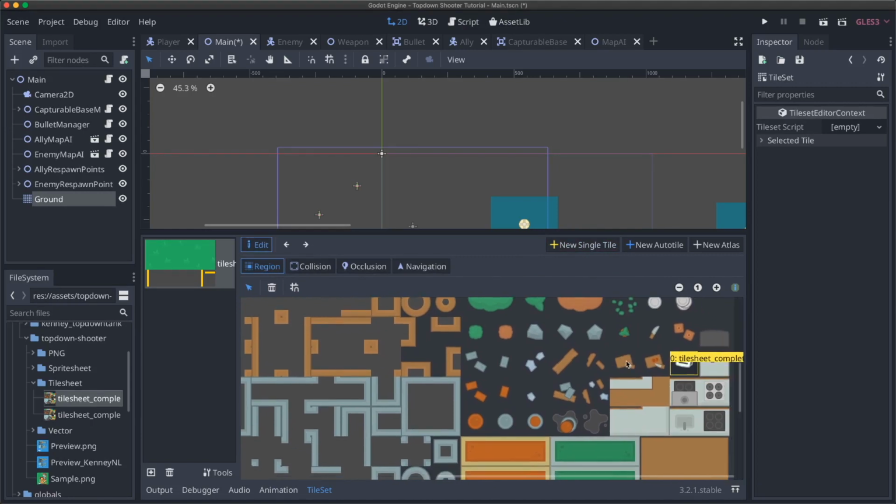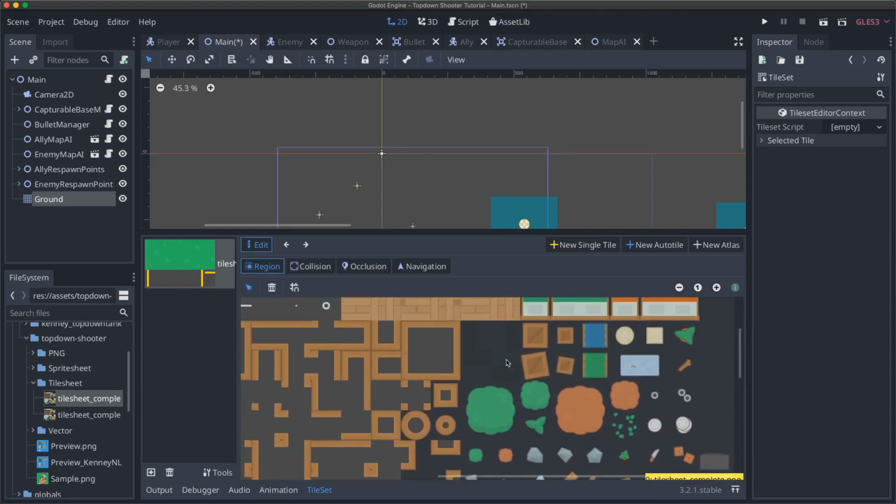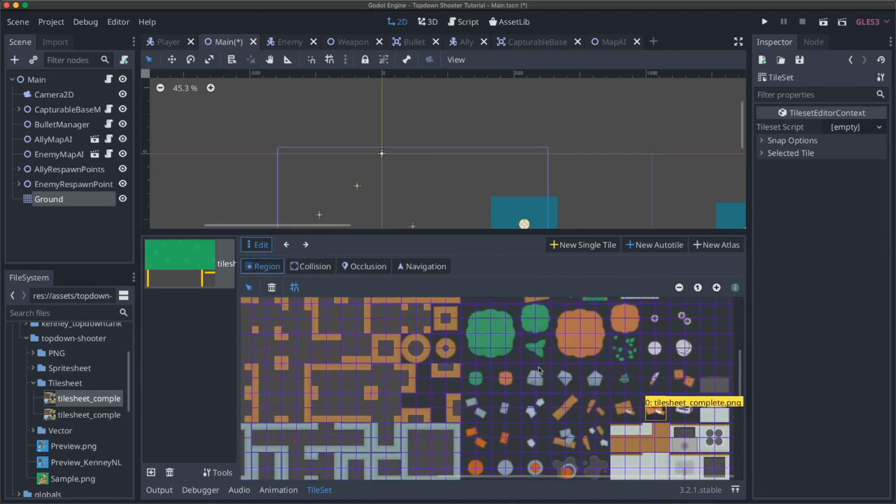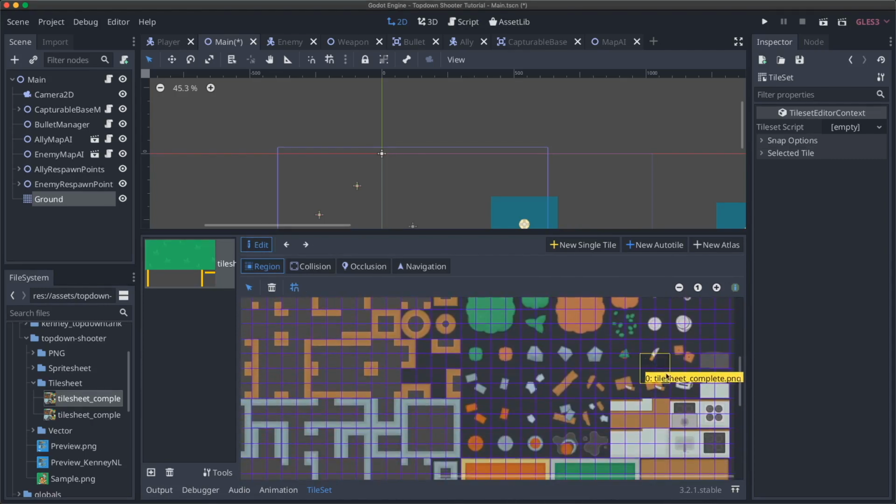Now, one thing you'll notice is that I have to manually drag and select, which we don't want to do, right? Our tile sheet is all uniform size. So we know what size our tiles are, and we want to get some snapping to this. Now that I've created a tile, you'll see there's some extra options that pop open. I'm not totally sure why these aren't there by default, but sometimes you just need to create a tile for these to show up. So I'm going to hit enable snap and show grid, and all of a sudden you'll see a grid here. And now if I drag, it'll snap to the grid, which is what we want.